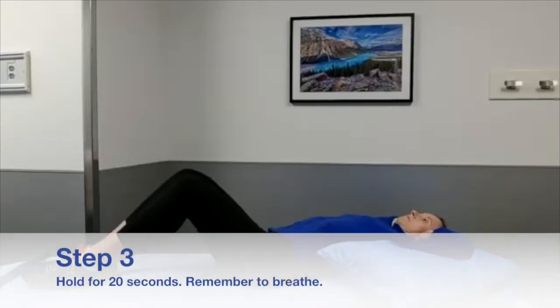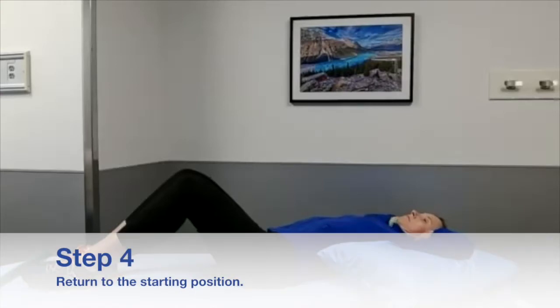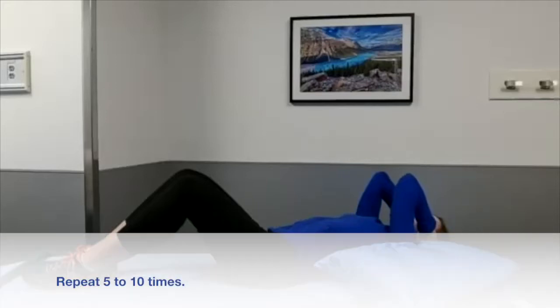So again, you're gonna take nice deep breaths in through the nose, out through the mouth for 20 seconds. Then you will return your elbows to the start position and repeat again 5 to 10 times.